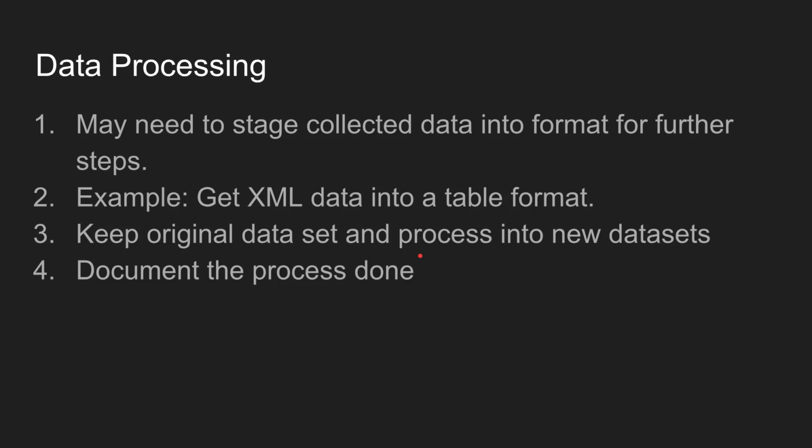So as we've seen with Jupyter Notebook, we can create a cell to import the data raw from, let's say, a CSV file. We want to keep that CSV file intact and then maybe create a dictionary, or let's say a pandas data frame by a different name, so we can always go back to the original format. And for any post-processing, maybe I take that pandas data frame and make some calculations on it. Maybe I won't overwrite the original data frame. I'll create maybe data frame 2, and that way I can always go back and see every step I've completed. Again, this is the power we have with Jupyter Notebook.